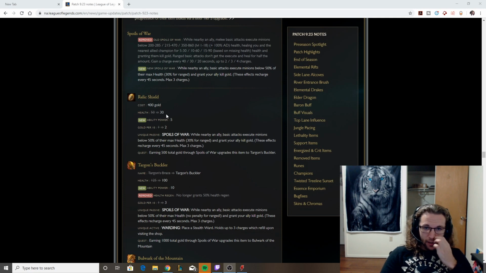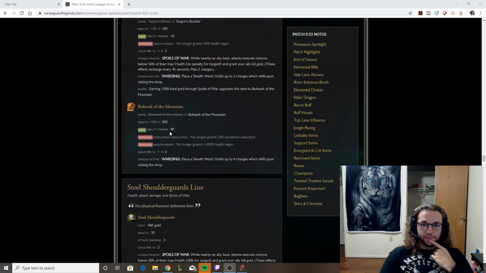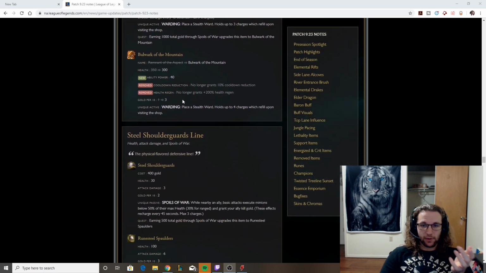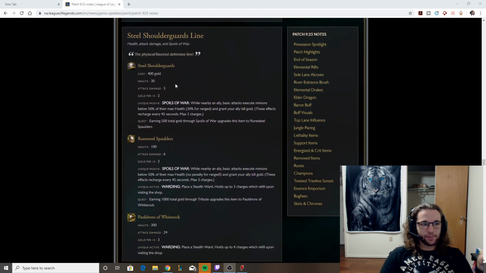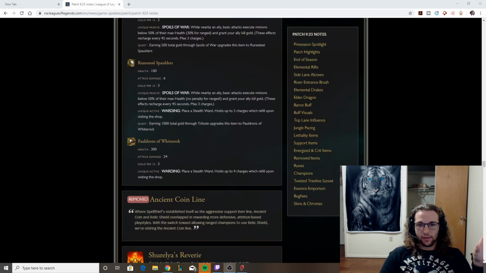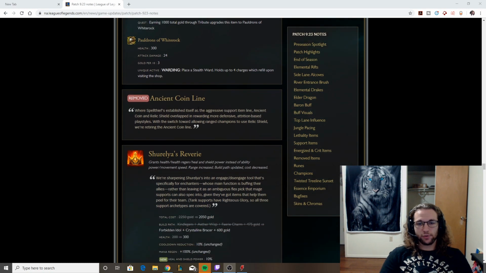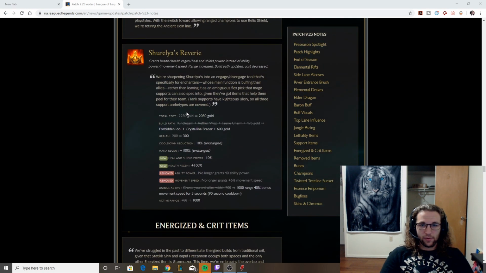That's awesome. And this is more of the health focused one, and it gives you a little bit of ability power. Cool. Same stuff. Same stuff. This is like Relic Shield before. And then this is like the tanky option for Relic Shield. So Steel Shoulder Guards does the same passive as old Relic Shield, except it doesn't heal you. Upgrades right here. And then you get Foresight Stones and you don't have any gold. Ancient Coin is removed.